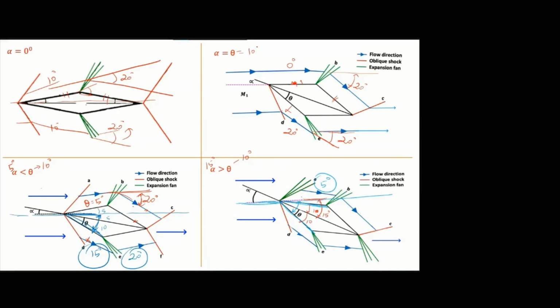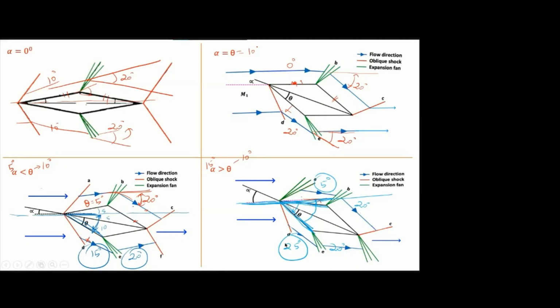Straight line reflected parallel to this wall. 35? How much? 20 degree... sorry, 25. Yeah, correct, 25. So the angle between this straight line and this wall will be 10 degree, another one 10 degree, and 5 degree, 25 degree. Good. And behind this expansion fan, it is the same 20 degree, 20 degree. Is that clear? Yes, sir.